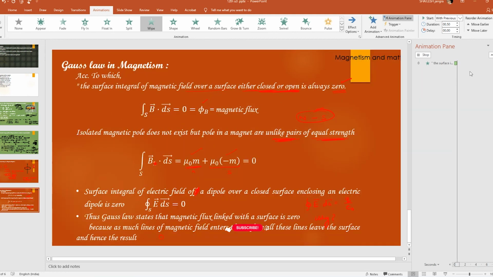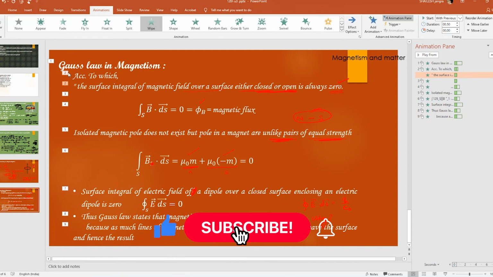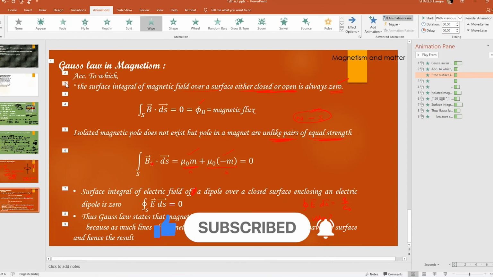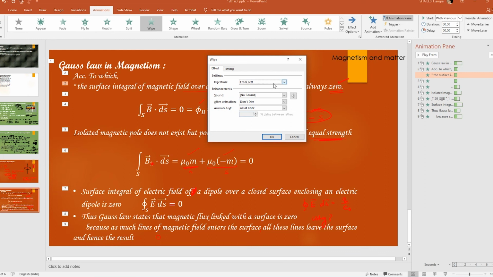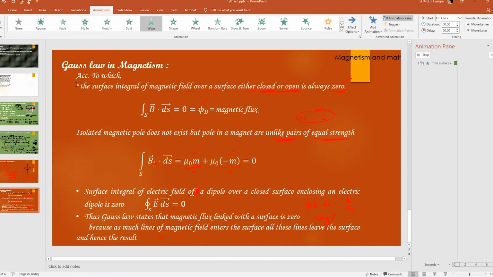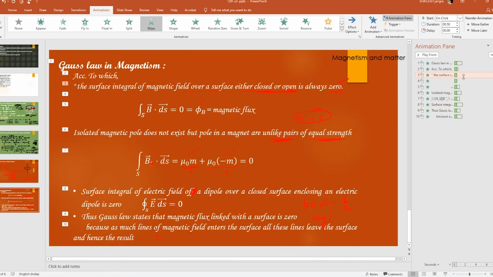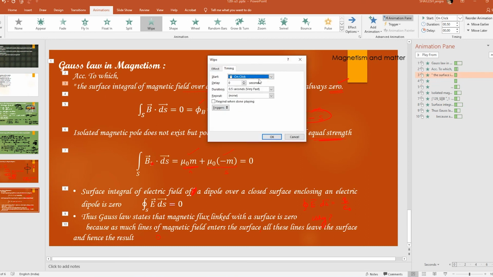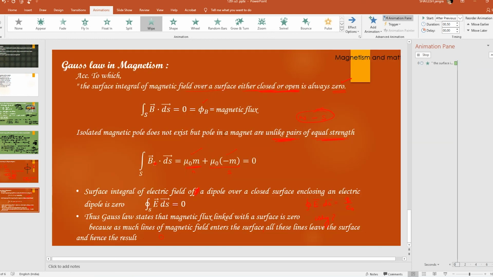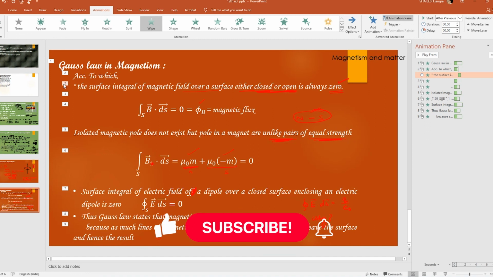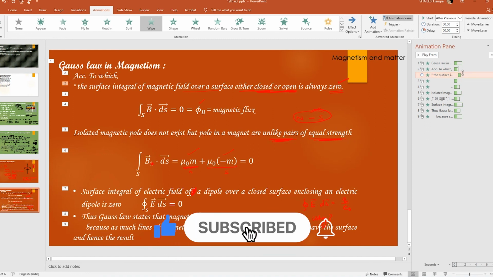Okay. You can see two is here. Here is also two. So with previous, all the numbers will be the same. You can change it here, timing and on click. And this time you will see this is 3. If you want it to appear by itself after previous, you can select it from here. After previous, it will appear again as 2 and 2, since it is a single animation. So these are the different animation options which are available in PowerPoint.